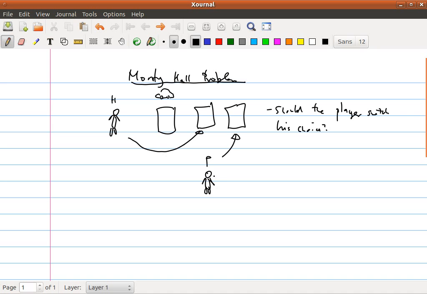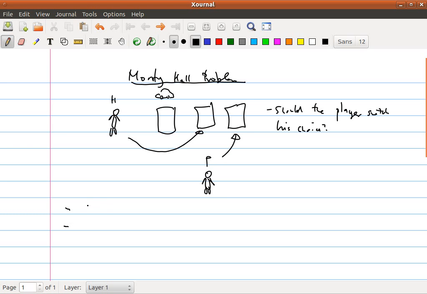And then he shows the player that there's no prize behind this door. And he'll ask the player if he wants to switch his choice. So basically the question of the Monty Hall problem is, should the player switch his choice or not? Of course, this is really a probability problem. What we are interested in is the probability for 2 cases. Basically, what's the probability of winning the car if he sticks with his original choice, and also what's the probability of winning if he switches to the other door?